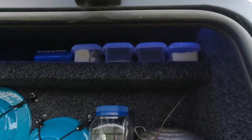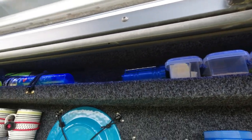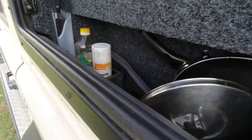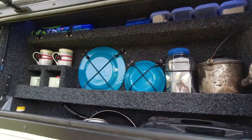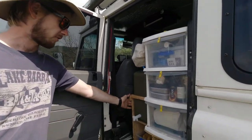to cook. All of our cooking utensils and stuff like that are in a pencil case that I bought from Kmart. Tucks in nice and neat down the bottom there. Keeps it all nice and secure, so when you're going around the rough tracks, it doesn't shake around and rattle either. When I was doing all of the work with the gullwing boxes, I also built this frame.